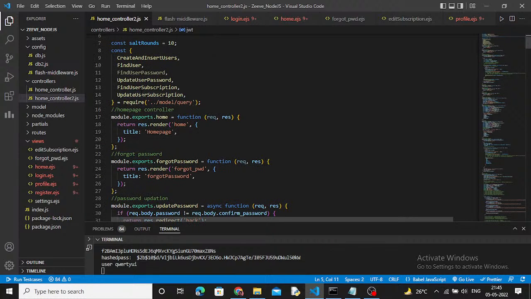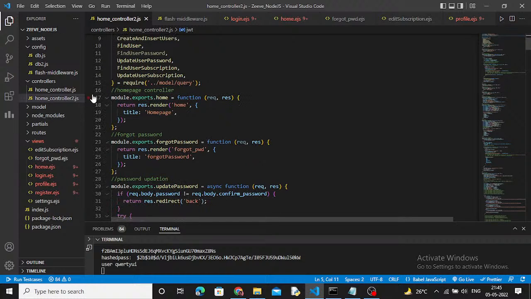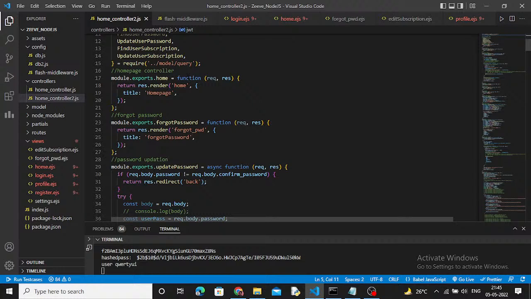We have taken all the queries, although we haven't used all of them, because of one of them, find user, which based on number and email can give you all the data and the user password too. So anyway, I made the function but didn't use it, but it's okay. This is the home page, right? We wrote the controller for the home page: res.render home, which means home.ejs, and the title is home page.